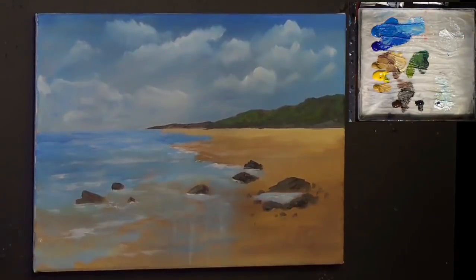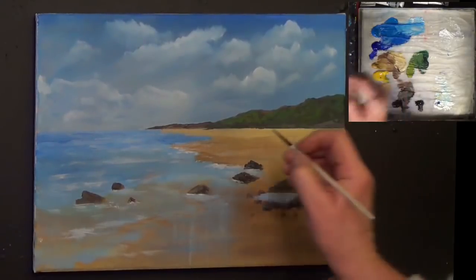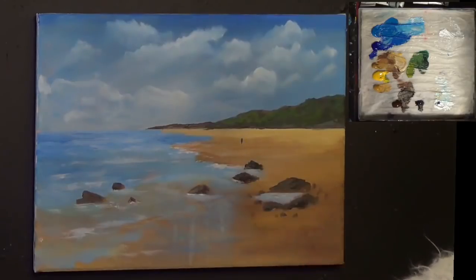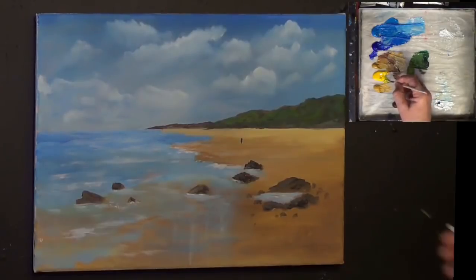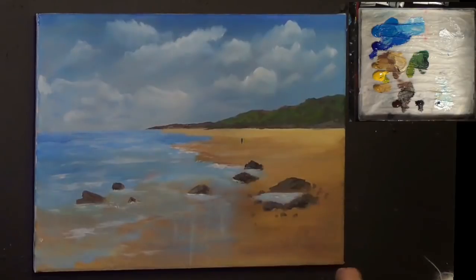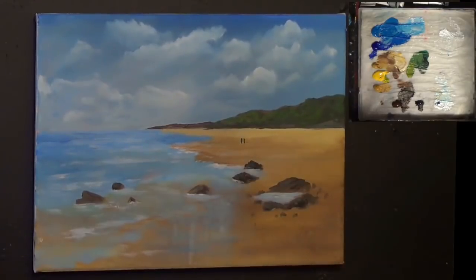Now we need to put, let's get a little bit of blue, and we're just going to put a little carrot there like that, and then we're going to get a little bit of yellow on the tip of the brush, and we're going to put another little carrot there. Maybe that is not showing up as it should. There we are, so two little marks like that.